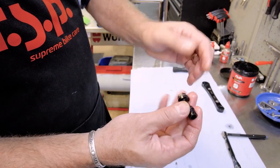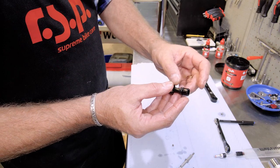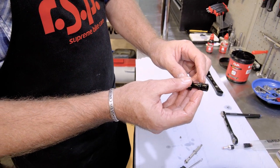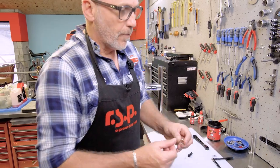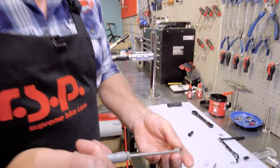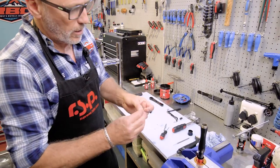Perfect, 100%. So the opening of the skirt is facing the oil. So when the cartridge compresses, the skirt is forced against the side of the cartridge and it holds the oil in place. There we go. So now I can move to my spring. For that, I'm going to use a little bit of this grease. This is just the RSP smooth or soft grease. It's just to coat this. This is a stainless steel spring.